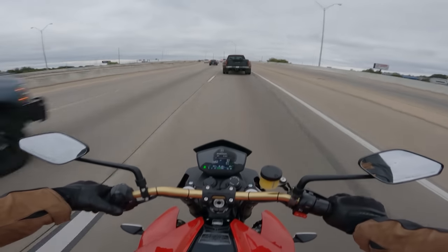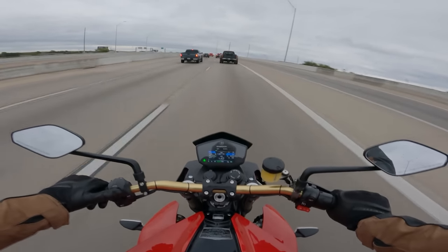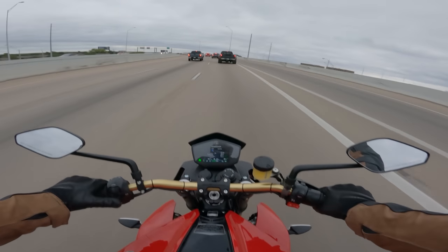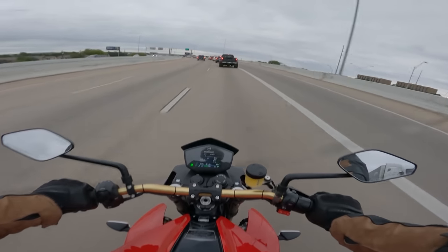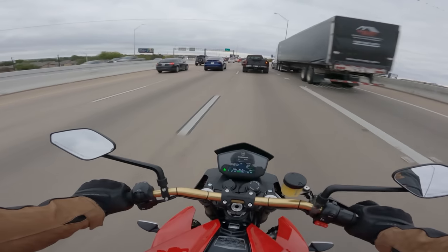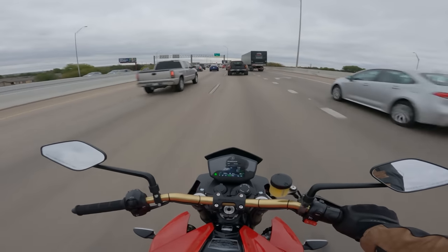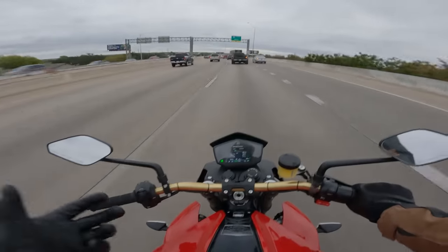So you hold set and you go to eco mode. When you turn on eco mode, it's capped at 60 miles an hour. You can go no faster, which is really, really annoying, especially if you're on a road like you're in Texas, where you kind of need to be able to go faster.